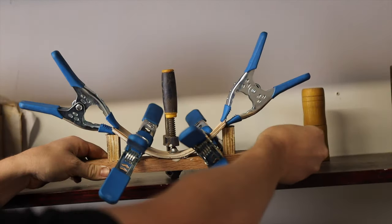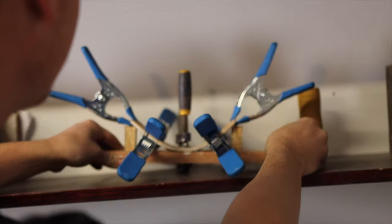Okay, we're gonna set this down. We're gonna let this dry. And then we're gonna put the bike tire on next. Let's do this.